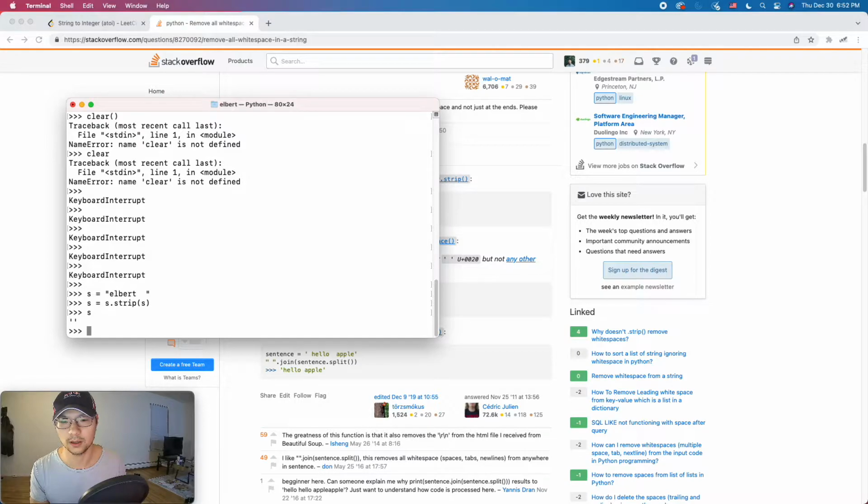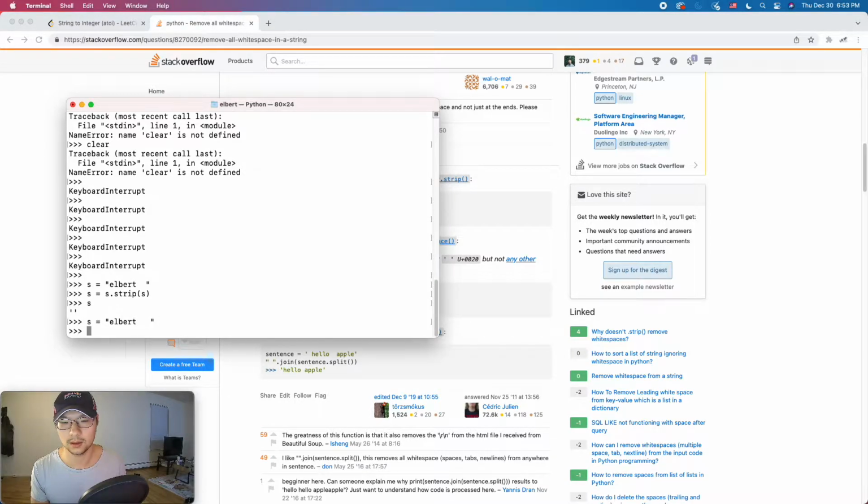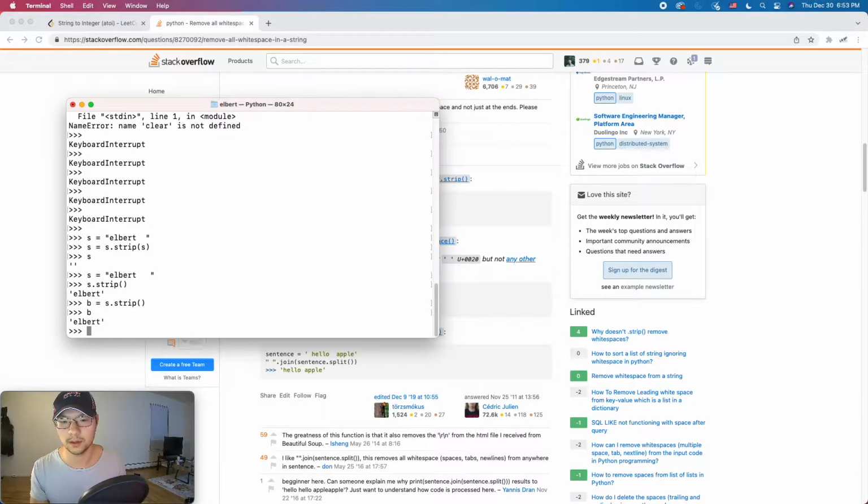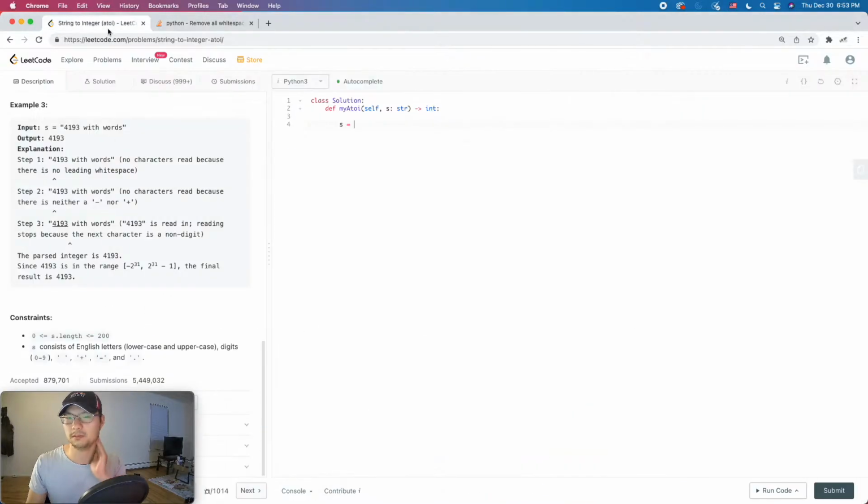What the fudge? Clearly, I don't even know how the strip function works, so let's do S, new string, equals S dot strip, because we're removing all the white characters.